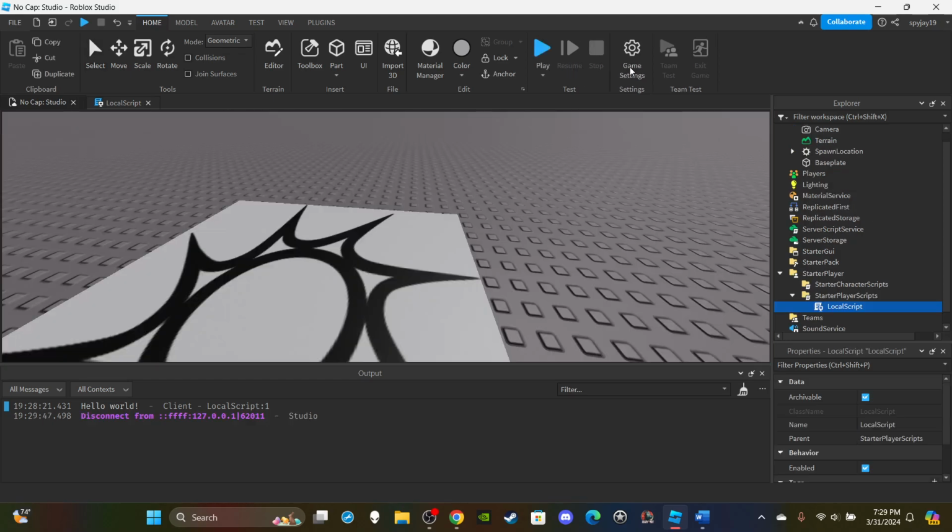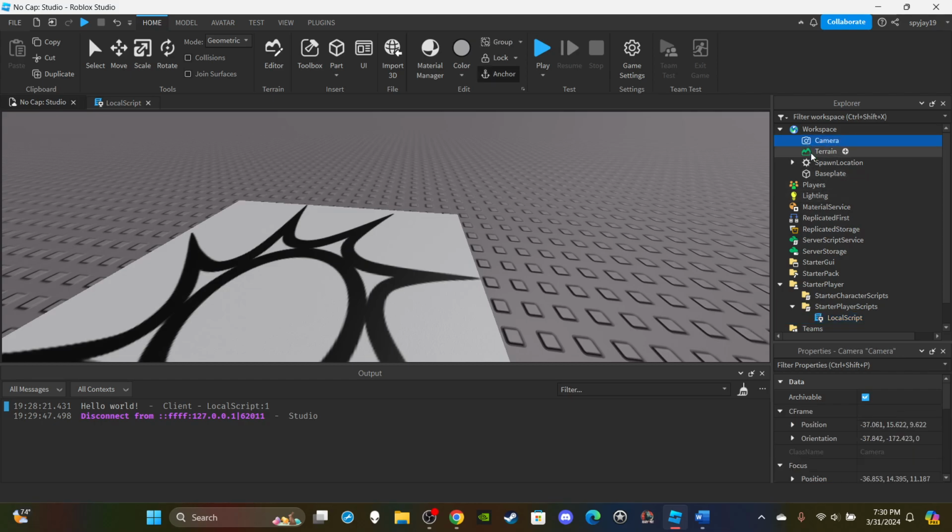Local scripts can only access certain things on the client side, and you will need to use both. There will be times where you need to access things that are only available on the client side, and then there will be times where you need to access things on the server side. An example for the client side, right, is the example which I mentioned actually about the player's camera. So you cannot access a player's camera on a server script. The reason for this is that server scripts run on the server, right? So the server doesn't have a camera.